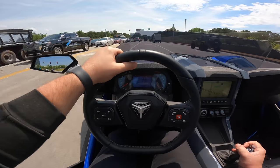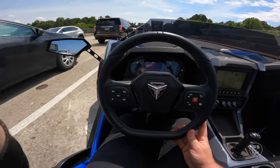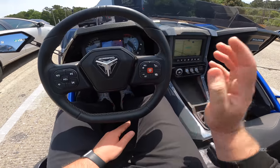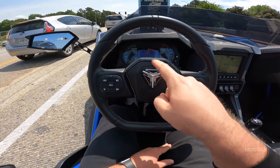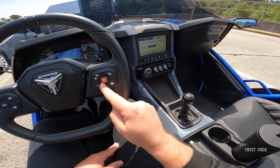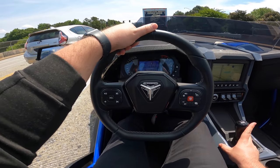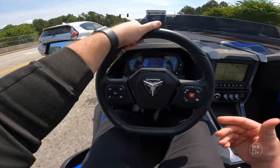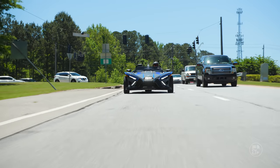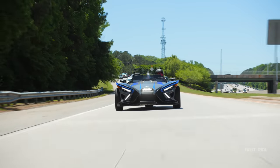Before we get on the highway, we get to talk about the modes, because there are modes here, ladies and gentlemen. I'm going to get this open because it is warm today, and I want to see if the seat will cool down more. There is something called slingshot mode. You push this red button, it's in slingshot mode. Alternatively, you can press that gear, put it in slingshot mode. You can see it'll shift back and forth. Supposedly the throttle response, or the acceleration, is a little more exaggerated, or pure, in slingshot mode. We'll see what that's all about here on the highway.